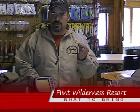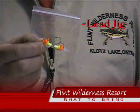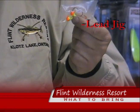Another method we use is real popular in the spring and even into now — we're into June. This is a one-ounce lead-headed jig. You tie it directly to the jig, put on some kind of bait — either a minnow or a worm — and this is a cast and retrieve. Very slow fishing; you drag mud with this thing. This is also a great way to go for walleye fishing.